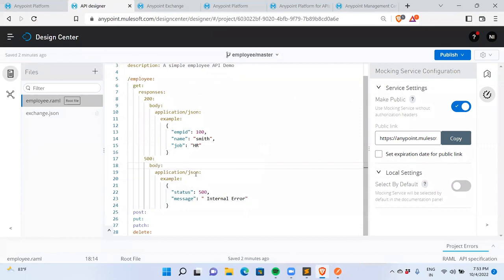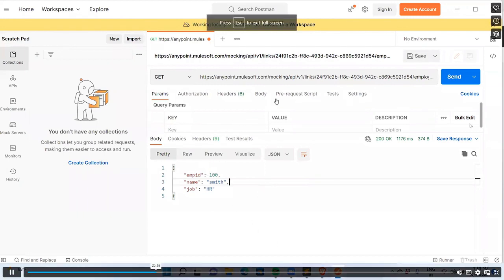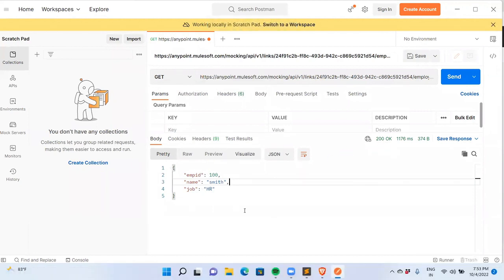Dummy API. So that means you are just demonstrating your API. You have just written 5 lines of code. Depending on that, it is already creating the mocking API, I mean the dummy API. Whenever we need to give some demo to the user from an external point of view, we say, hey, this is my API call. When we hit this API call, my output is coming like this. This is my 200 success. This is the way we can give some demo, right?